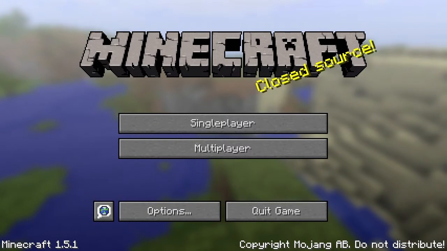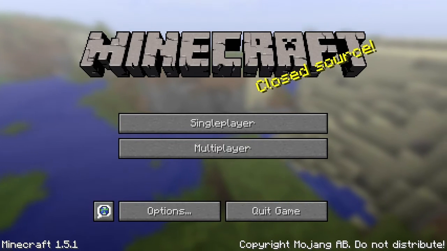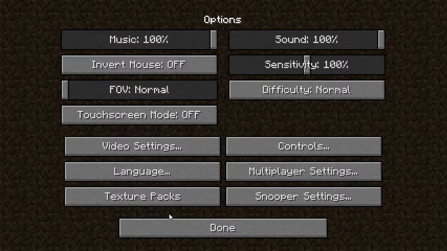Alright, so now let's take a look at the options button. So clicking the options button, we're given all the different options. If you're doing a Let's Play, I highly recommend, or if you're recording it, it doesn't have to be a Let's Play, turn your music way down, either off or down nice and low, because when it comes in, it's really loud. You also might want to turn your actual sound down to around 50 so that when you go into the nether and there's blaze and everything, if you've been following my Let's Play, you'll see that I forgot to turn that down.